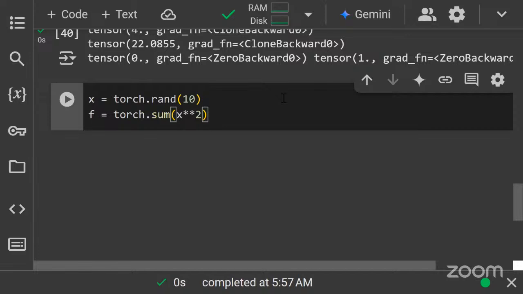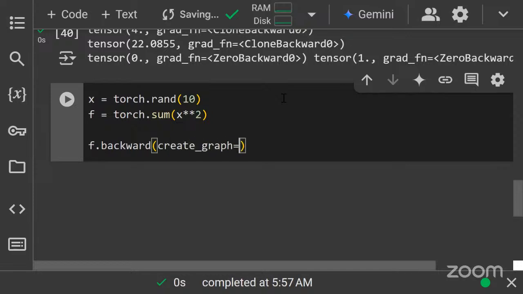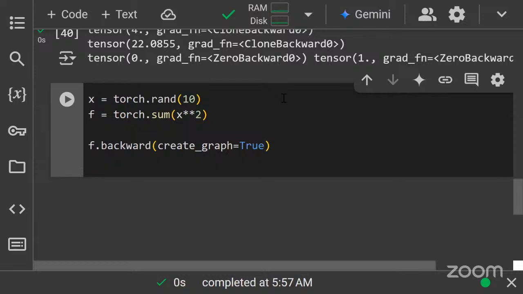So we have the squared Euclidean norm of the vector x, right? So have that backward, with create graph true. It'll give us df, which is x.grad.clone.